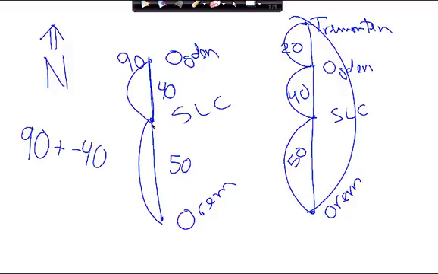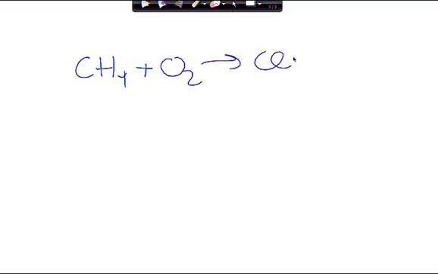So now guys, let's do this relative to Hess's Law. Ready? This one you might want to write down. Methane, oxygen, carbon dioxide, water. It's not even balanced. Let's not worry about it. So guys, what is methane? Not a carbohydrate. There's no oxygen. What is methane? It's a gas. It's a hydrocarbon.